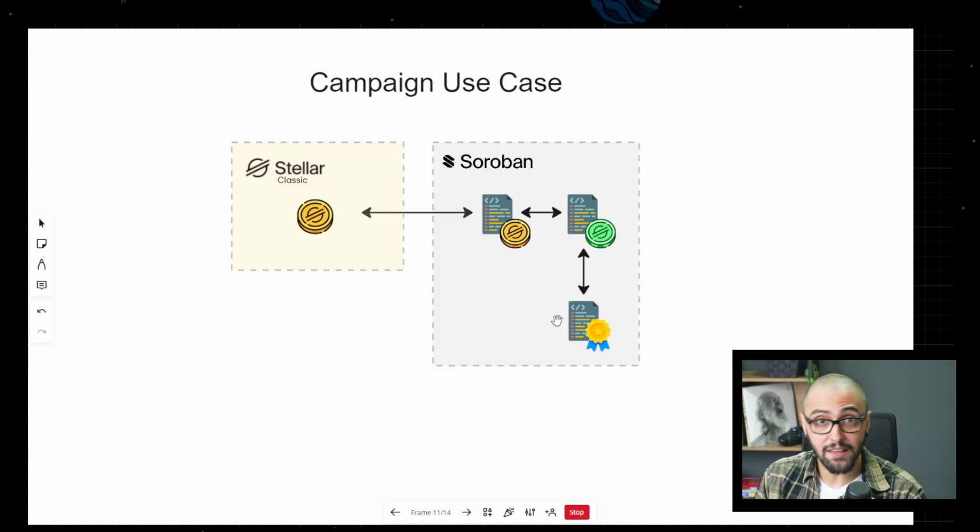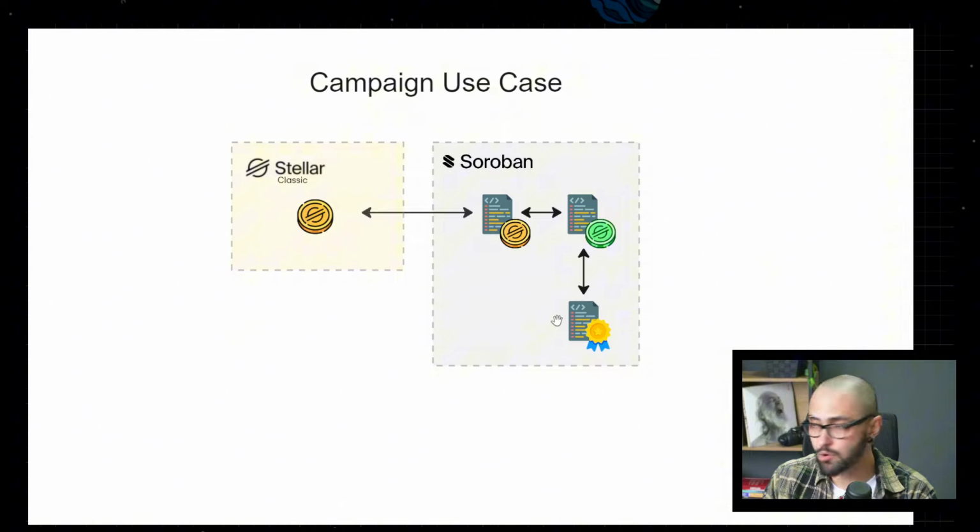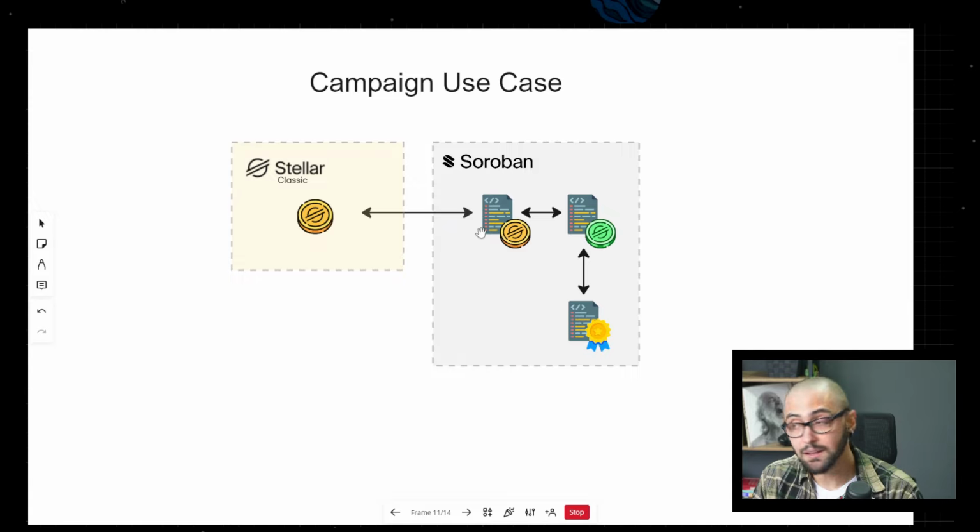In this case, as we're going with the optional approach, this is not a restrictive interface. This is an optional interface. So anyone can choose between using the classic asset directly, the SAC directly, or using the interface and going through the custom behavior. And in this case, the custom behavior is a campaign use case.